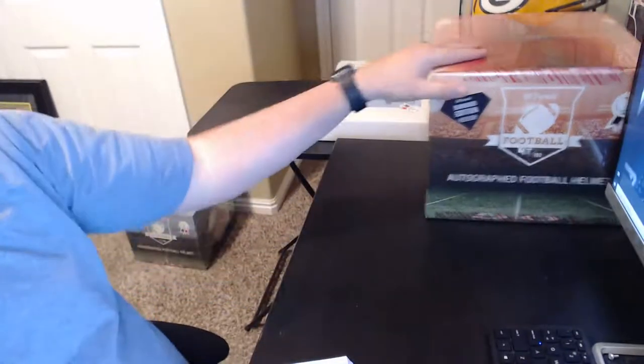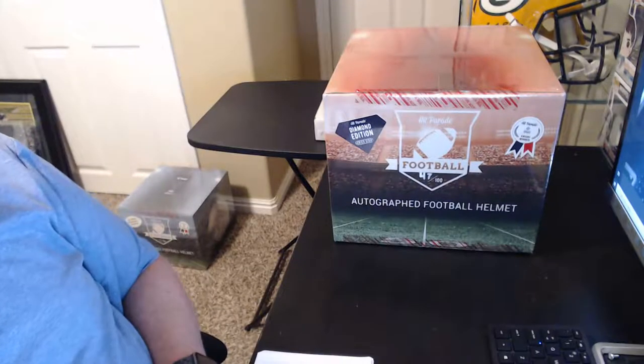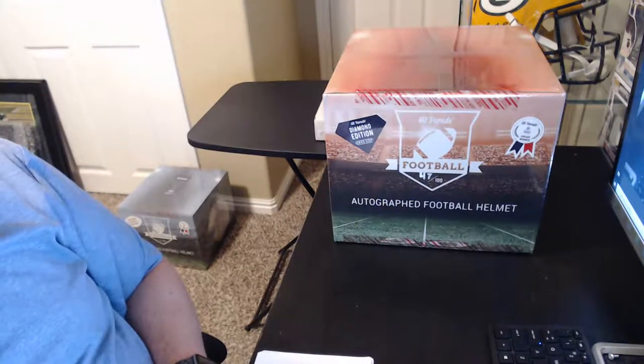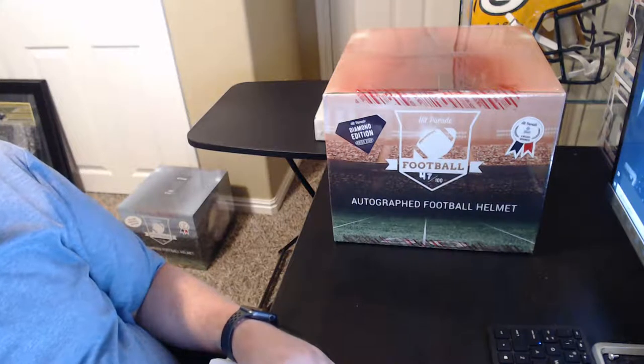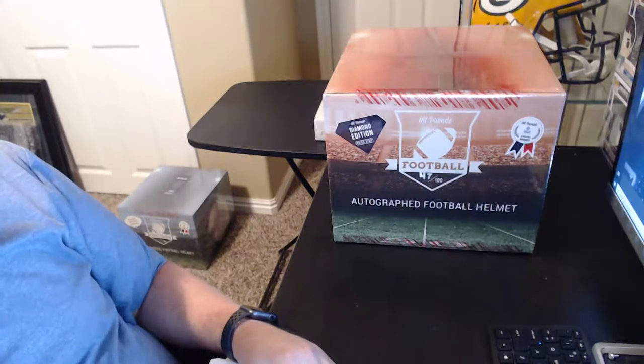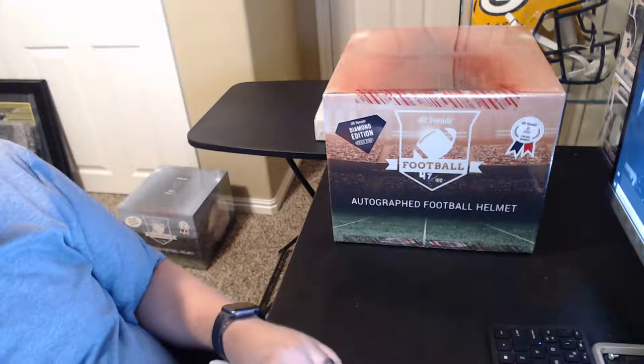We'll wait two more minutes here to get rolling with the full size just to make sure everyone that's running a little late gets in. And then for live fills, we'll probably do a Gold Rush jersey or two, and then we'll probably try to do a Gold Rush mini or two as well. Jerseys are at the $25 spot for division. Minis are at the $18 spot for division. So same as always.